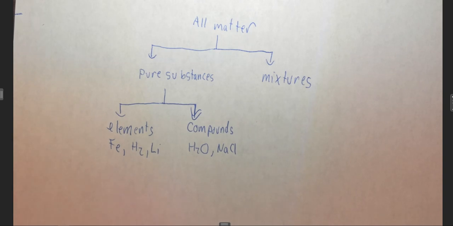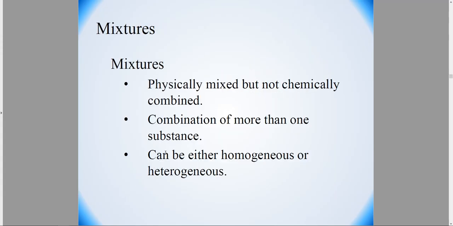So next, we want to talk about mixtures. What about mixtures? Mixtures can be physically separated and are not chemically combined. So for example, if you have a mixture of water and salt, salt water, that would be a mixture, because you haven't chemically combined the salt and the water. And again, in nature almost everything is a mixture.